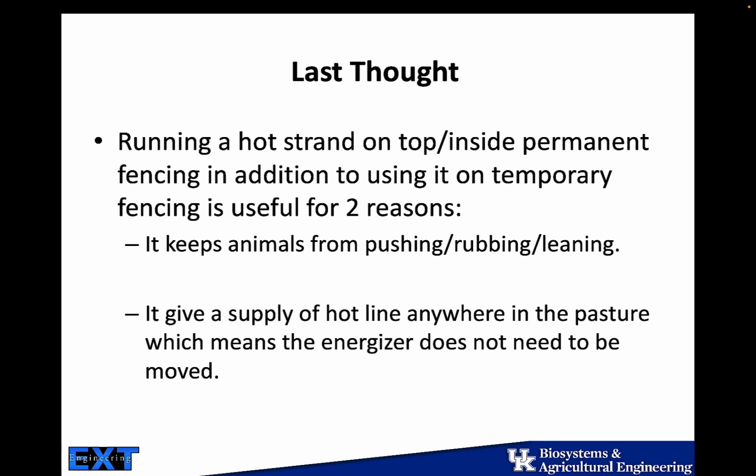The other thing it's done is it's giving me another way to discourage animals from rubbing on that fence. Some people will use barbed wire for this. I personally like an electric wire. I want to train my animals to it anyway. And it's going to protect my fence long term. If I can keep that wire electrified, it's going to keep animals from rubbing on the side of the fence with their butt. Right now in the spring, when they're trying to shed all that hair, that's pretty common to see them rubbing on the posts and on the wire, trying to get, who knows what they're getting off at this point. And it also keeps them from reaching over. And if I have smaller animals, I can even run a wire low to keep predators from coming in with my small ruminants. So lots of options for using that electricity on those perimeter fences from a protection standpoint as well.